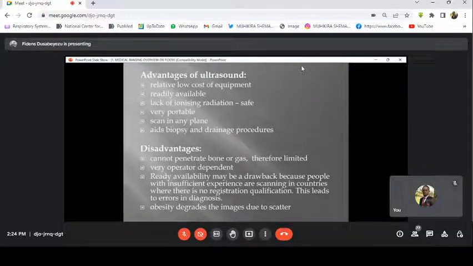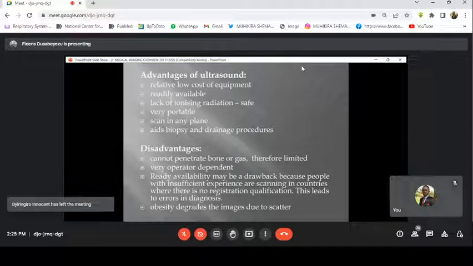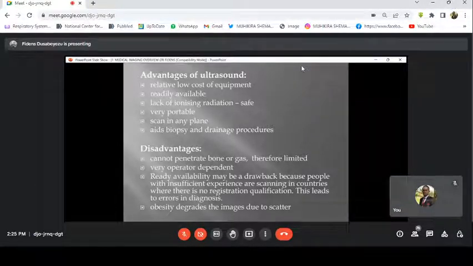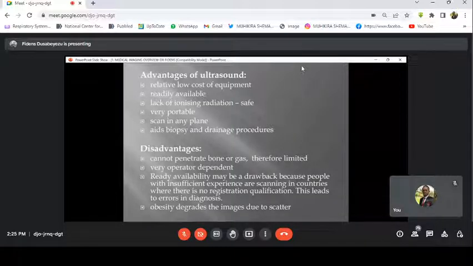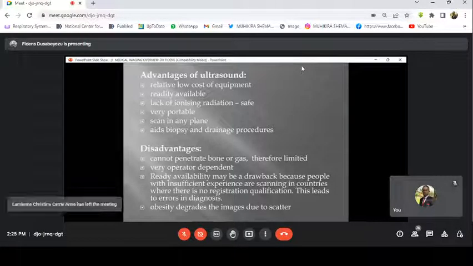And again, ultrasound being available is on one side something good. On another side, it has a drawback because people have started misusing it. Everybody is just doing scans. You remember, it doesn't have any ionizing radiation, it's safe. People are misusing it and doing ultrasound and deciding about the diagnosis, which can lead to errors in diagnosis. That one you will see when you start practicing medicine. So it has two sides.